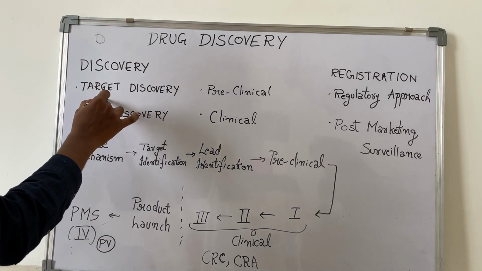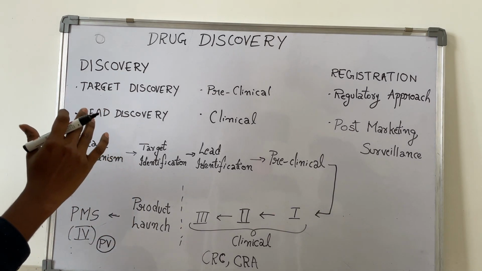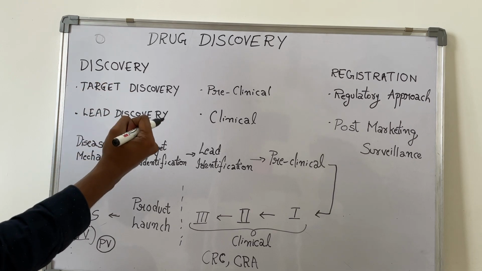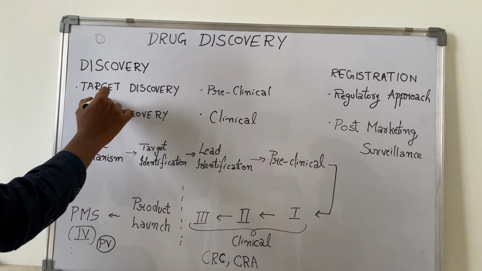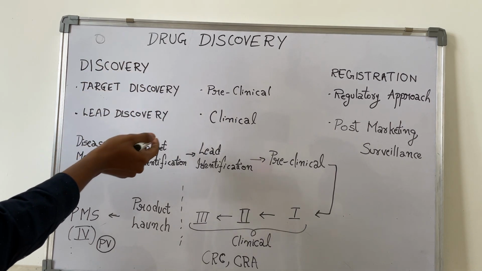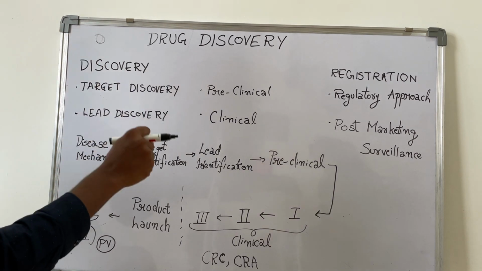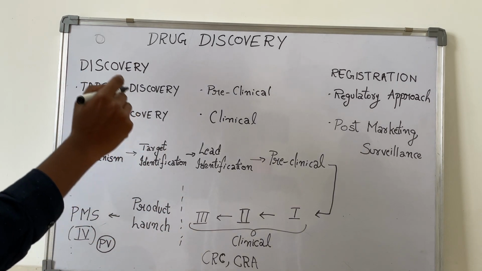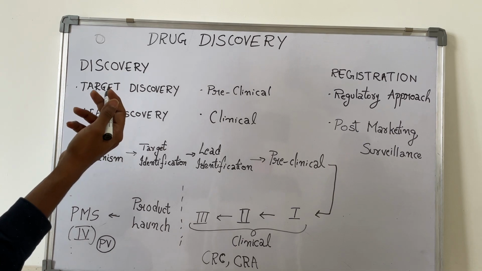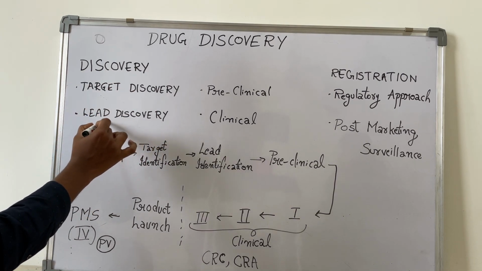Once they identify the target, they will check different molecules. The big pharmaceutical companies will have libraries of molecules. From those molecules, they will check whether the molecule is going to the target and binding to the target, and whether the molecule can change the target's rotation or any other thing. This identification process is called lead identification. Lead identification will be done using different techniques like high throughput screening and in silico structure based drug design. They will use different tools. This process is called lead discovery.